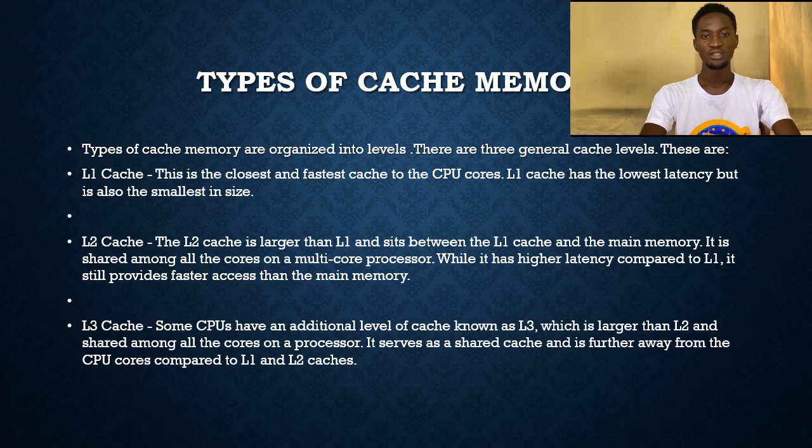Then finally, there's a level 3 cache, L3 cache. This is a specialized memory developed to improve the performance of L1 and L2. L1 or L2 can be significantly faster than L3, though L3 is usually double the speed of the DRAM, which is the main RAM of the computer. With multi-core processors, each core can have a dedicated L1 and L2 cache, but they can share an L3 cache.